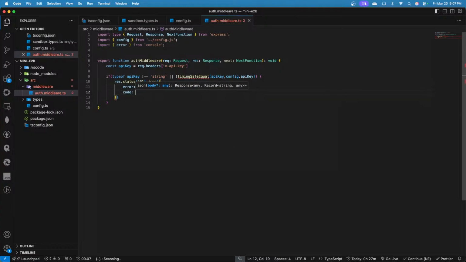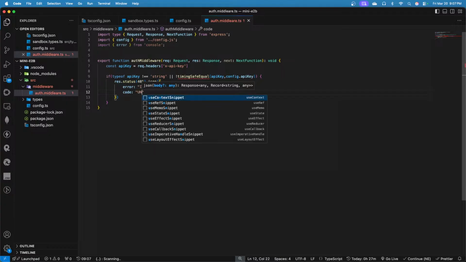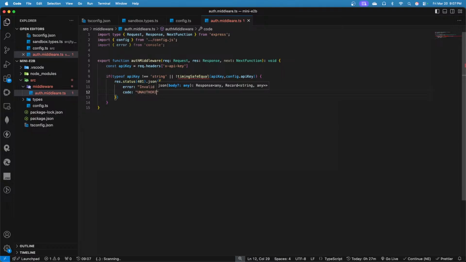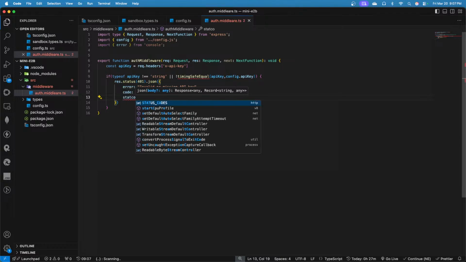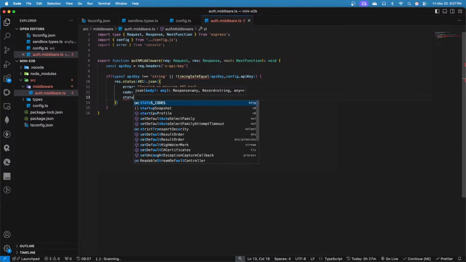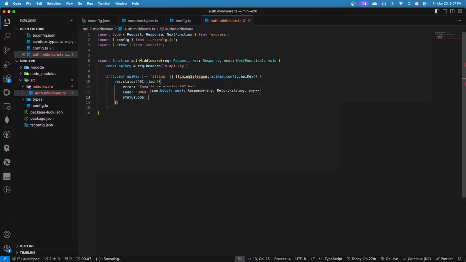Okay, my speed is sometimes damaging me also. I'm just checking, and status code is equal to 401. So, and let's go and return to the user.